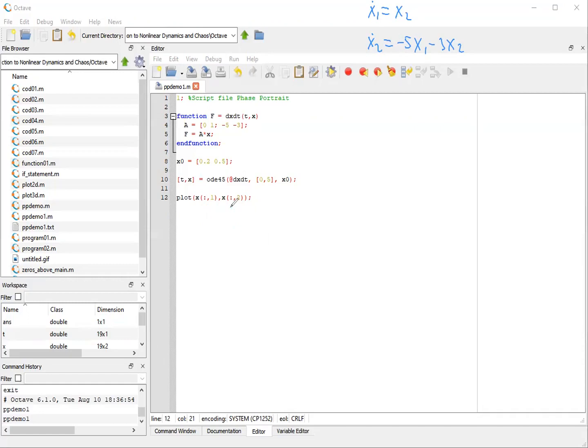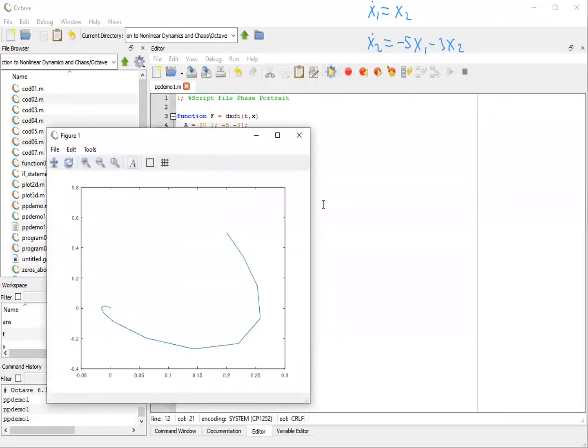Okay, so let's see what will happen. Let's press on this, and you see we got the graph here, right? We started from this point because our initial conditions are 0.2 and 0.5, right? Then our system behaved, so it moved in this direction, right?